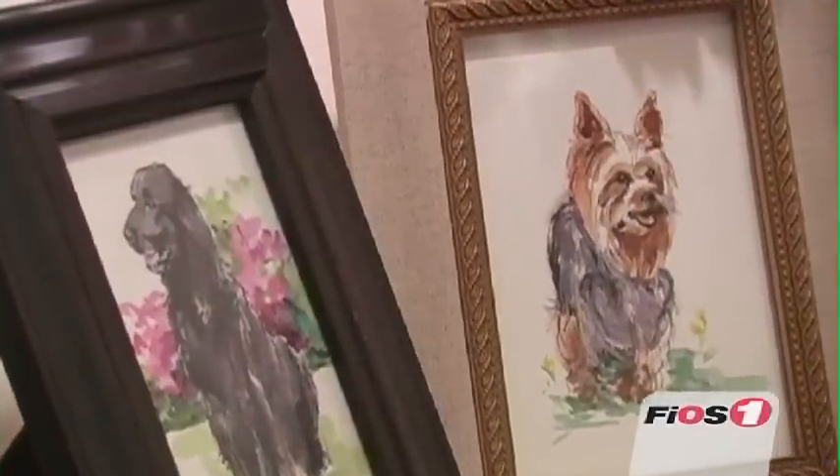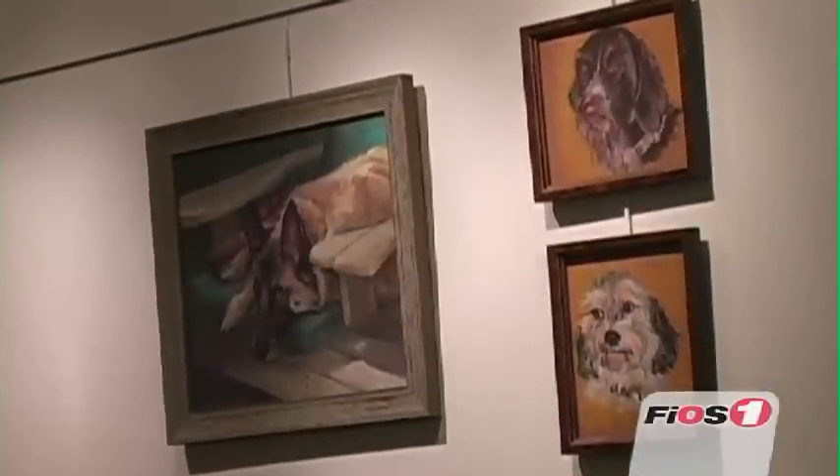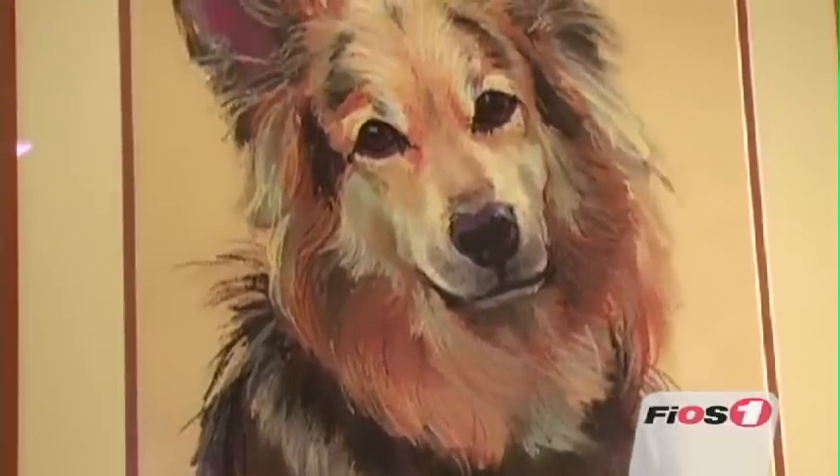This is not only beautiful from an artistic standpoint, but there are so many memories in this room for me. I know all the dogs. I go to Coindre Hall twice a day — I did with my dog Prince, and I do now with my dog Skye. She did a portrait of my dog Prince, and it hangs in our bedroom right opposite the bed. We see him every morning even though he's not here anymore, and it means the world to me.